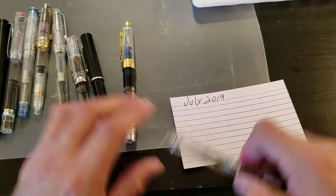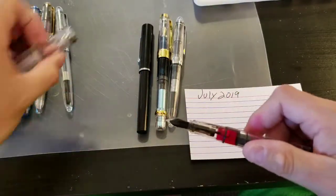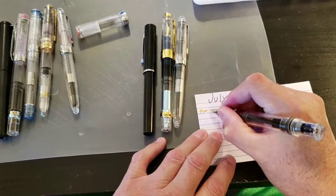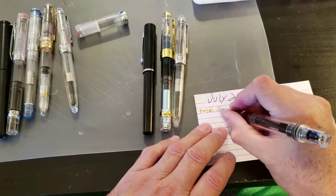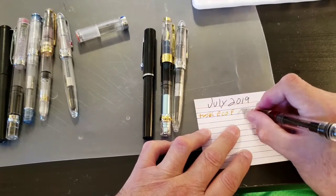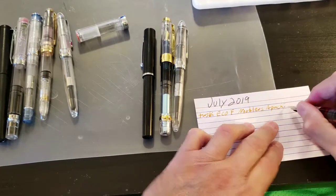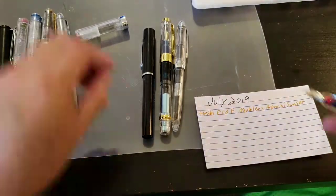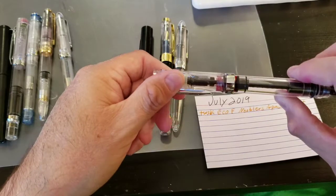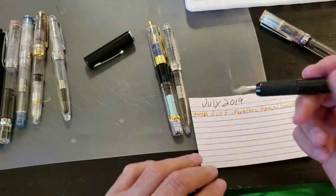I'm gonna label this month's as July 2019, and it usually goes red, orange, yellow, green, blue, rainbow colors. So in here is Apache Sunset. So I will write in the second space, Twisby Eco, Fine Nib, Noodler's Apache Sunset. And that will be the yellow for the month. At least until I run out, which is going to be pretty soon. So, that would be my orange for the month. This is the yellow one that I've chosen for the month.